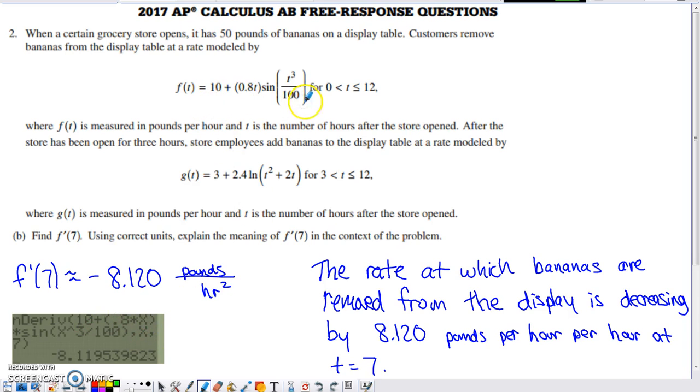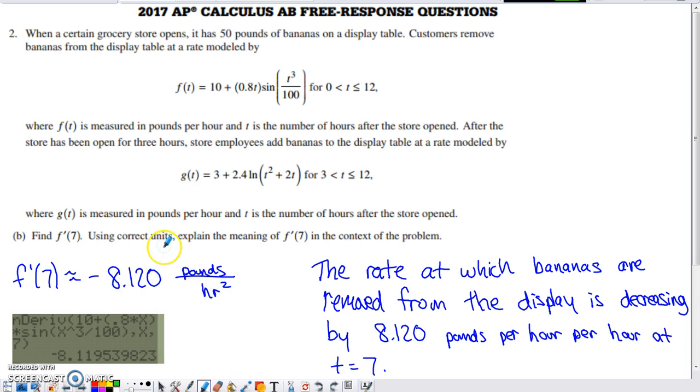We type in the function that we want to take the derivative of first, give the calculator a comma, give the calculator the variable that we're going to differentiate with respect to, and as you see, I typed x into my calculator, so that's what I went with there. Another comma, the value that we would like to evaluate the derivative at, which in this case is 7. Rounding that to the third digit beyond the decimal gives us negative 8.120.